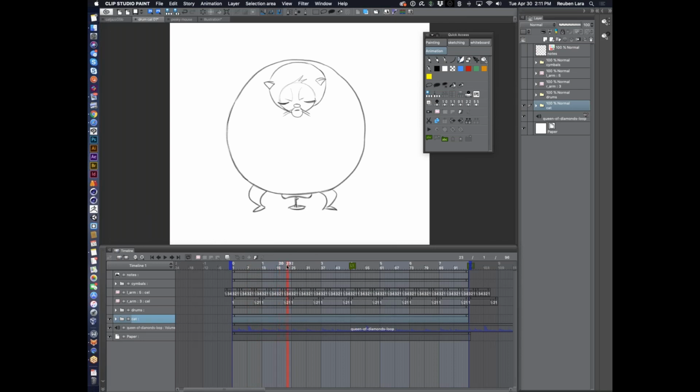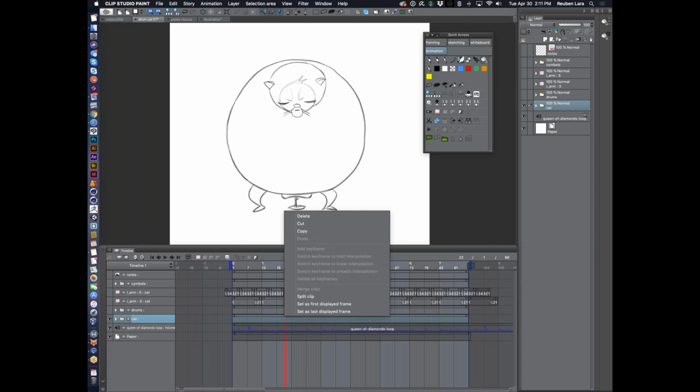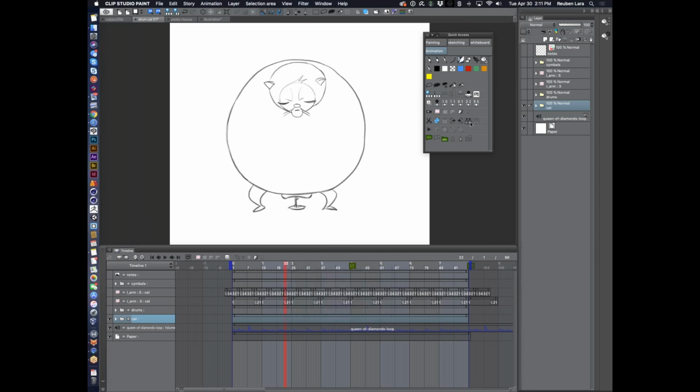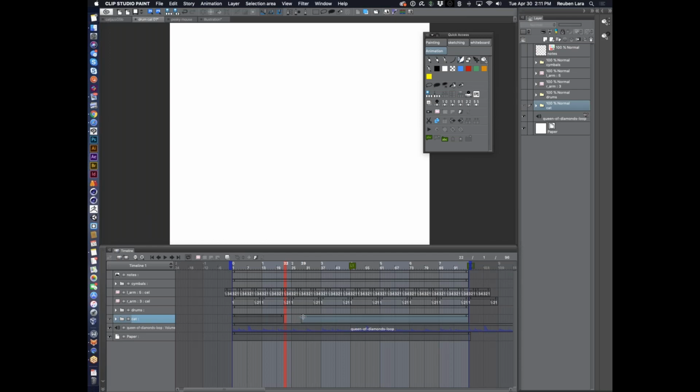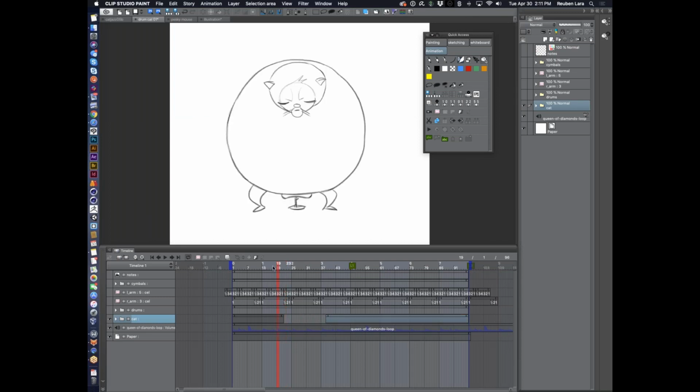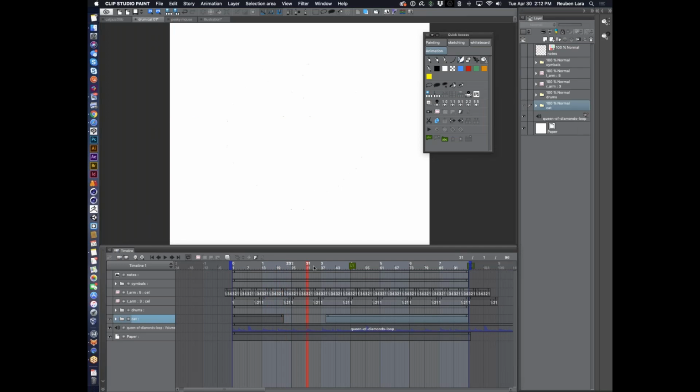But one of the nice things about that is you can determine when that static object is showing on the screen or not. So for example, I'm just going to move to an arbitrary frame here. I'll right click on the span and we'll just say split clip. So here I also have a button for that. So I'll just split that clip. And now both ends of my clip have transformation zones or clipping zones, and I can just move this over. So now you see that this drawing, which is static at this point, is now showing on and off at these points in the timeline.